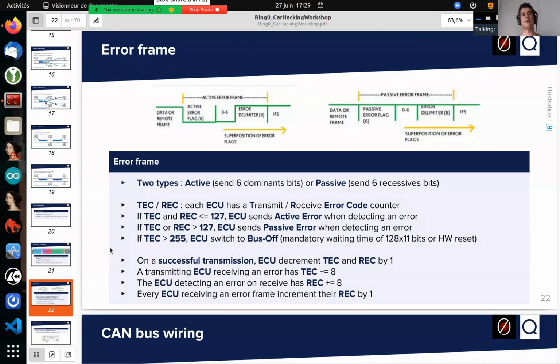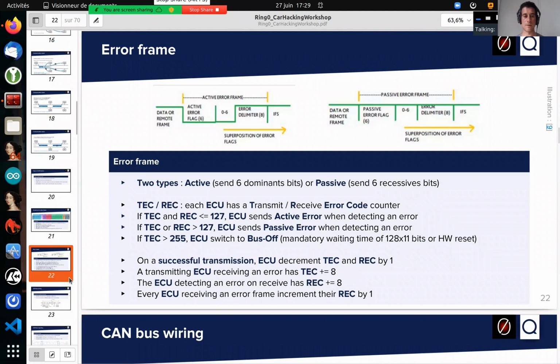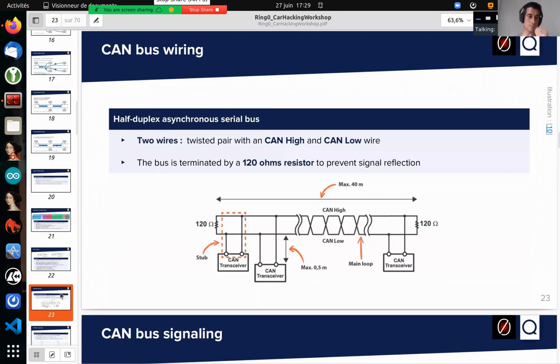That means the ECU will disconnect from the bus, stop sending and reading data from the CAN bus, and wait for a specific time to reset, to reply with the bus. Using this kind of error frame system, it is very easy to create some denial of service on a CAN bus. We'll talk about this a little bit later.